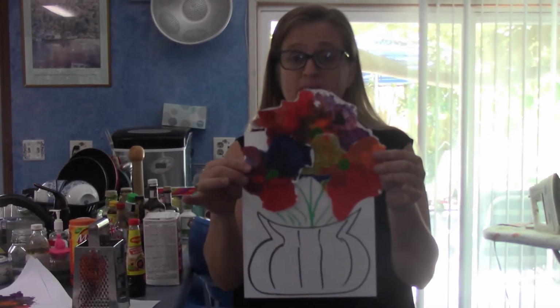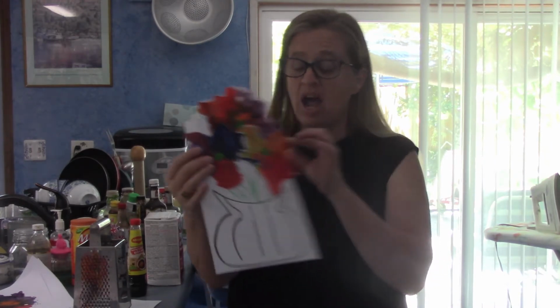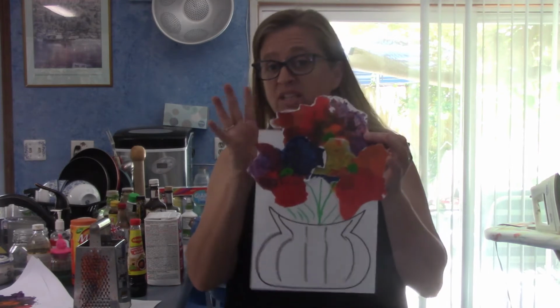You can see I made some really cool crayon melted flowers, and I put them in a vase that I drew on a piece of paper. So let's get started on how to do this project. Now, parents, typically this project requires parchment paper because that acts as a barrier for the wax that you're melting, but I didn't have parchment paper, so I put a couple extra layers of paper down when I was melting, and it worked just fine. I'll show you in a minute.